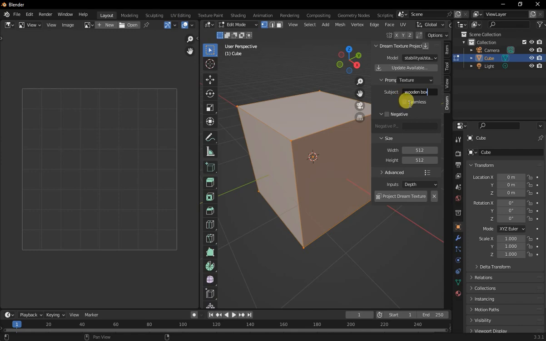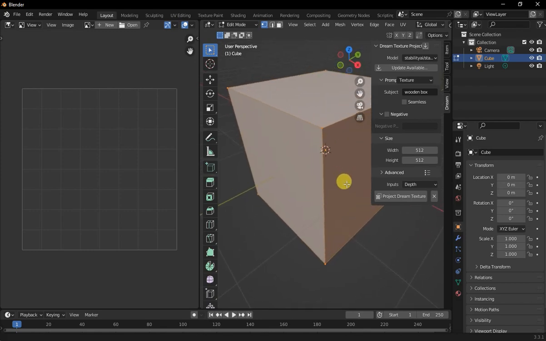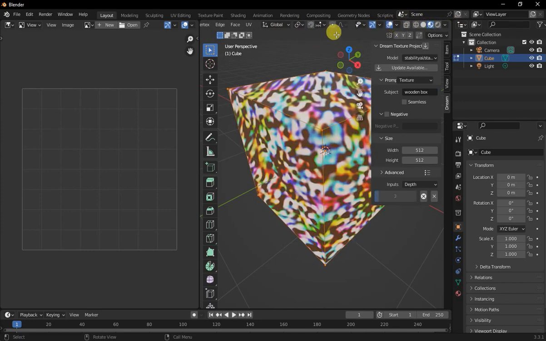And you can make the texture seamless if you were doing just a flat surface, and I'll do that next. But for this, we don't need that. The other thing I like to switch is here from fast to accurate. Then let's just get it to an angle that we want. Let's say like this, and then we just project the dream. Switch over to material view so we can actually see it. Okay, now it's generating.